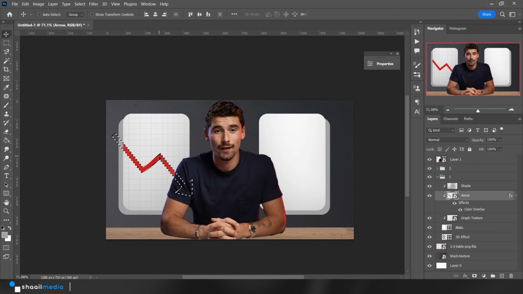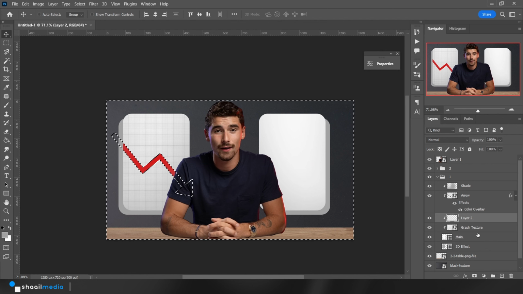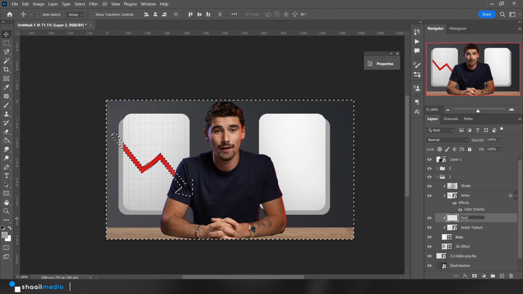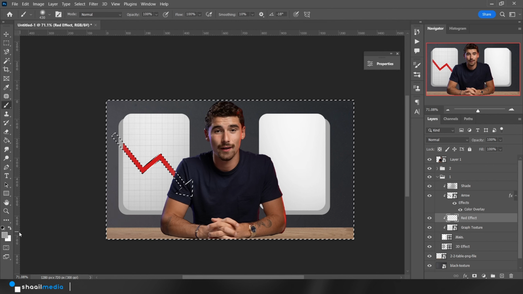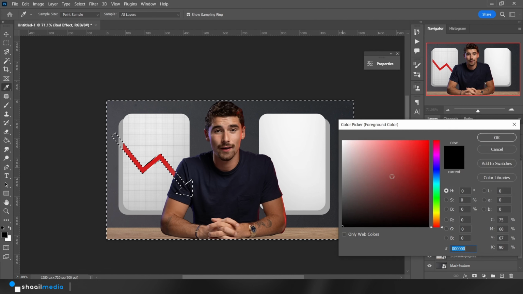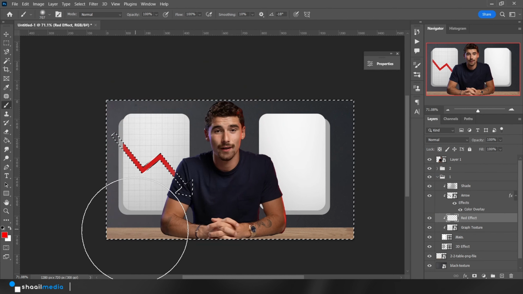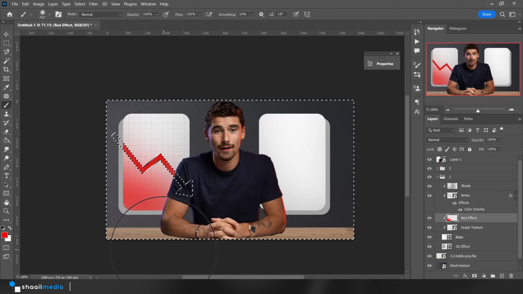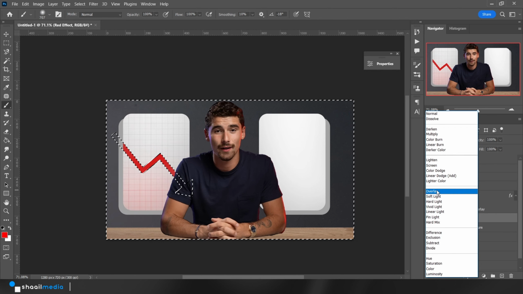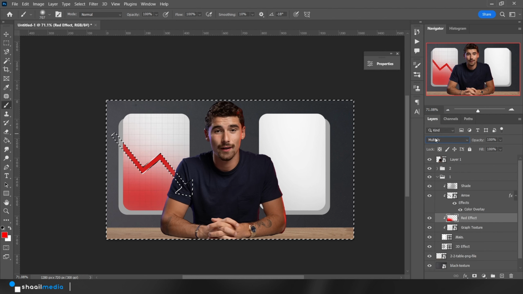We will quickly select this region, Control I, a new layer, red effect. We're going to choose the brush icon with 0 hardness and slightly, that multiply.